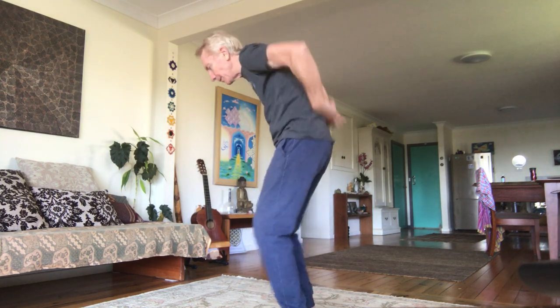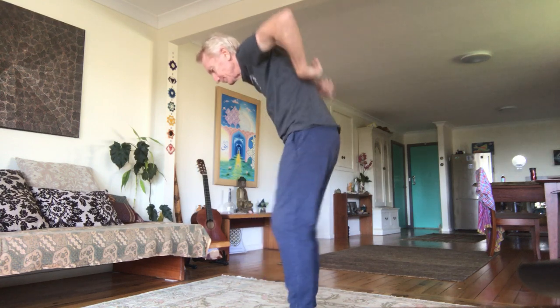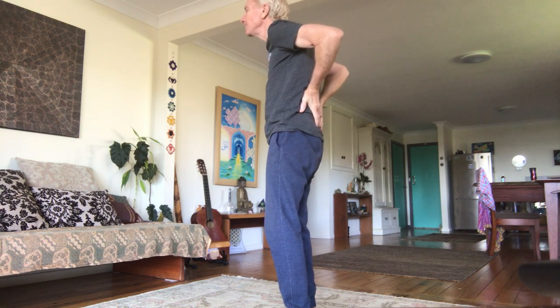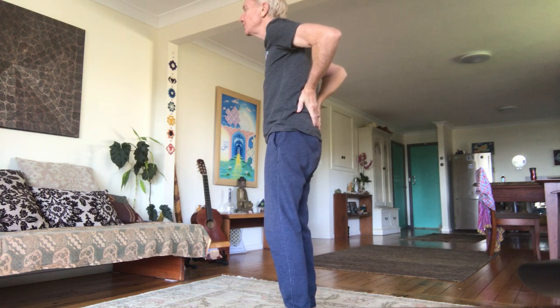Then we touch our index fingers on our thumb, rub up, relax down. Put your hands on your kidneys, release your shoulders, soft knees. Breathe where your palms are — think of chi going to your kidneys. Then we bend the wrist: women bend their right wrist, men the left. Rub upwards, keep that top hand nice and soft. We're rubbing the most yang point on the most yang meridian to help give your body energy, vitality, and upright chi.